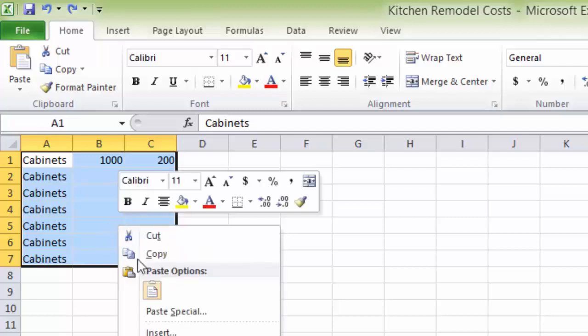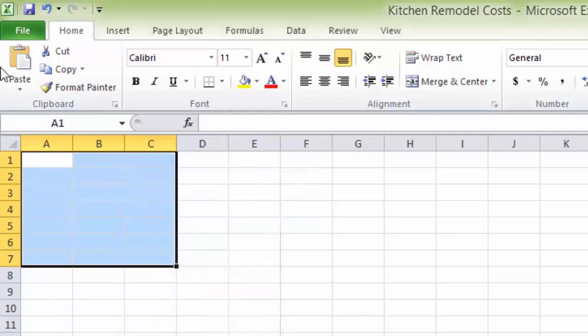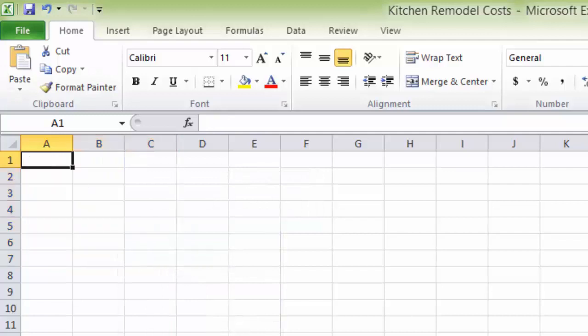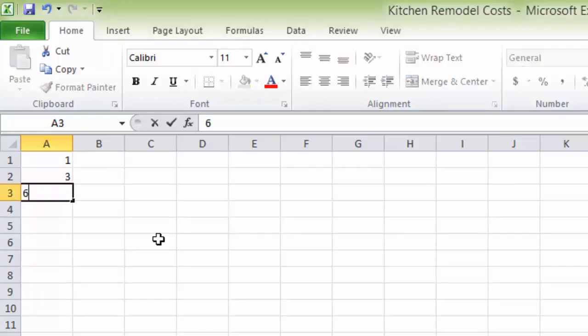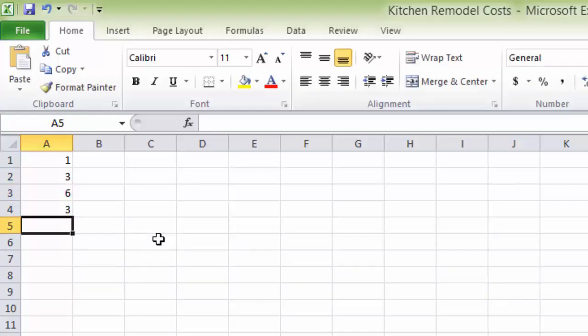of numbers. I'm just going to go clear contents, and I start right back up in the corner here, and I'm just going to type in some very simple numbers and then hit the enter key, and these are just random numbers. This could be dollar amounts or quantities, anything really. I'm just going to show you how to add these and multiply them really simply.